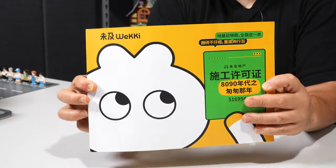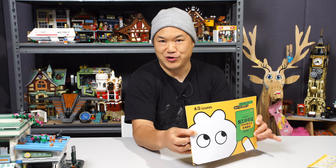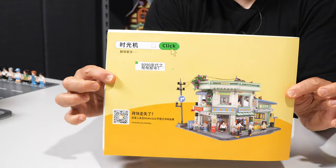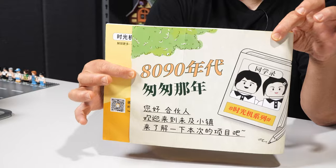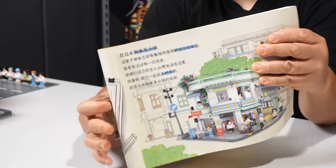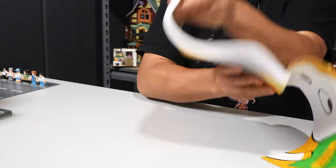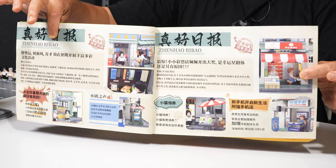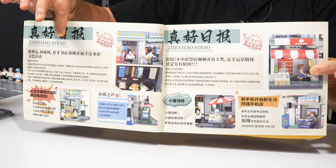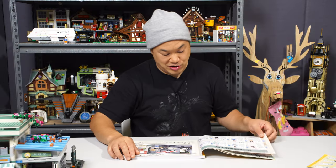Here's the instruction book. They do that thing again where they just show the mascot — they don't really show the set on the cover. Is this the mascot's finger? Or is that something else? Chris, I wish you were here, man. You do get the set design in the back. Missing pieces info is there too. This one does have a backstory on the first page — it talks about how this is like reliving the past, the time machine type of thing going on. If you're familiar with a lot of the little products inside, you might get a blast of 'I remember those.' They put a lot of thought and detail into the booklet.